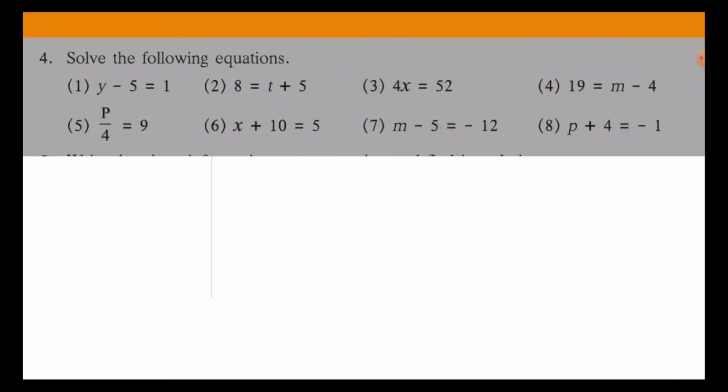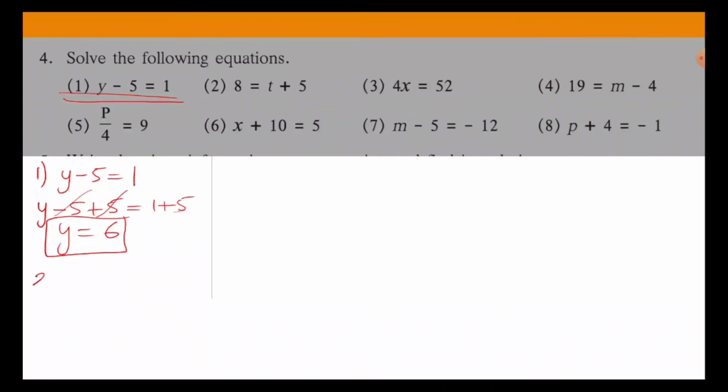Okay, let's go further. This will be the last topic of our practice set and last topic of the chapter itself. Okay, the first equation is y minus 5 is equal to 1. So y is getting subtracted with 5. So we will be adding 5 on both the sides. Remember students, whatever operation you are doing, you have to do it on both the sides. If here it is -5, then you have to write +5 on both sides. If it is +5, then you write -5, but on both the sides, here and here, so that it will get cancelled and y is equal to 6 will be your answer.